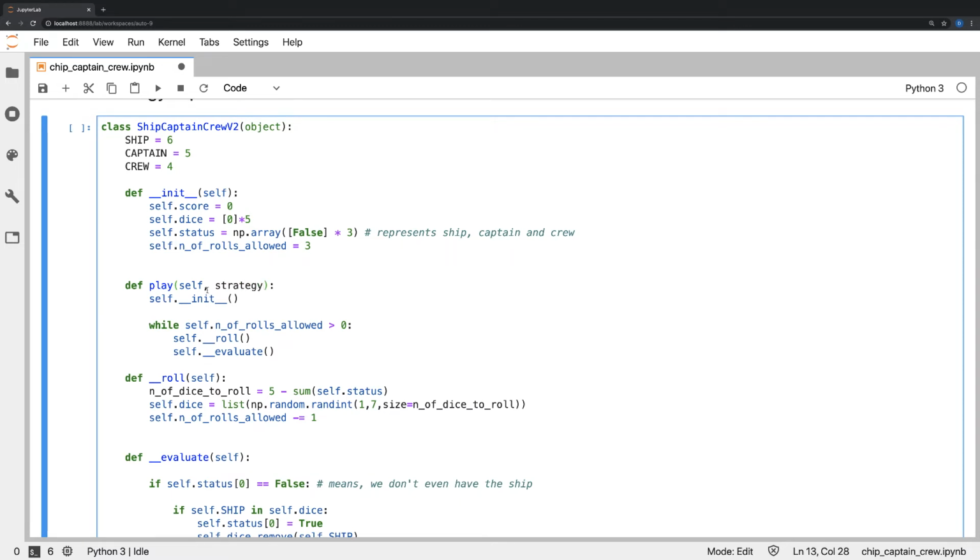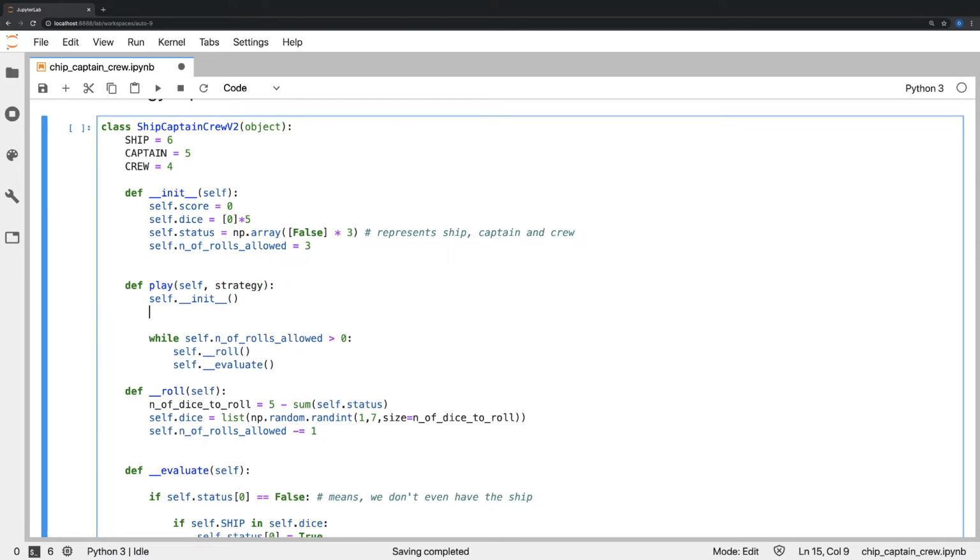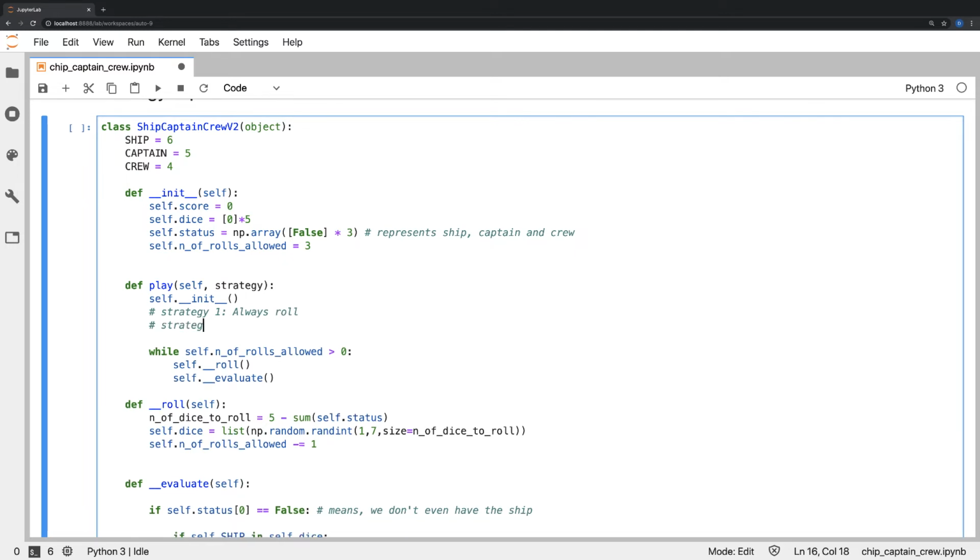Okay, and then here let's rewrite what strategies we had. Strategy 1 says always roll. Strategy 2 is except the first time when the ship, captain and crew is collected.